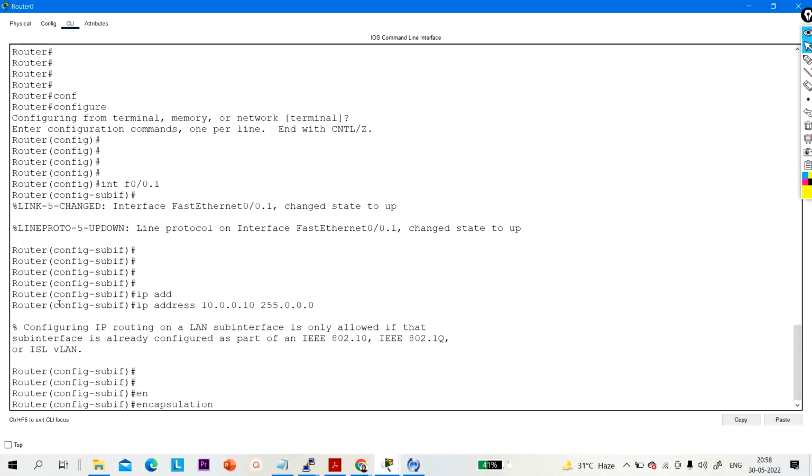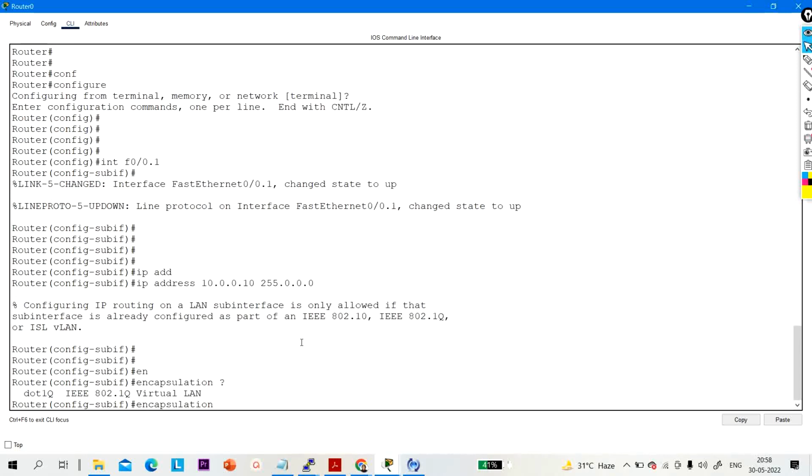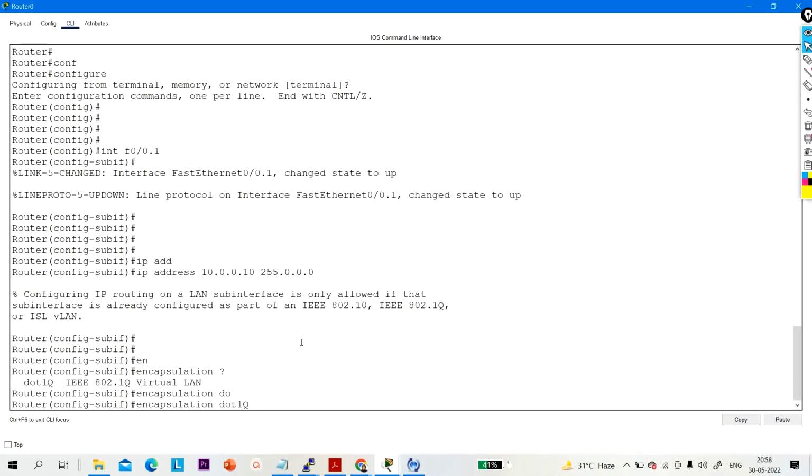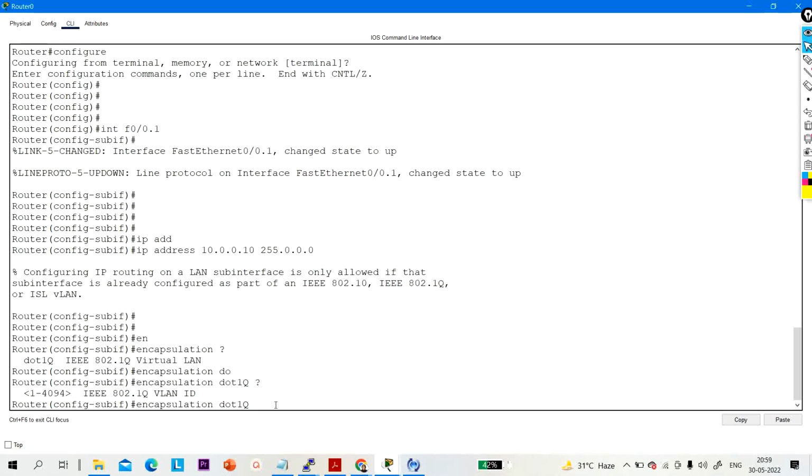You can see that's the reason why I am not able to configure IP address. Encapsulation dot1q. Here you are getting only this option, dot1q, but on real device you will get two options, dot1q as well as ISL. Dot1q is an open standard and ISL is a Cisco proprietary protocol, right? But nowadays Cisco is also not using ISL. After that, for which VLAN?